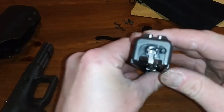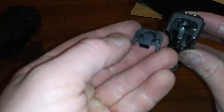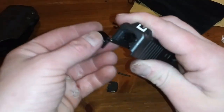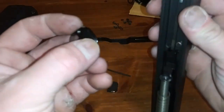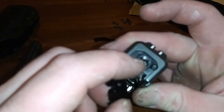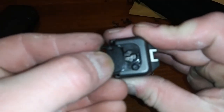Okay, so now once you've got that taken off, you're ready to put on the cover plate they provide you, which is that. See, it has the two threaded screw holes in it. Okay, so now to do that, you find the little inset notches right there, and then you're going to want to push down on this little black circle thing, the spring, and you're going to slide that in there, just like that, and push down on that. So you get the clearance to slide it up.